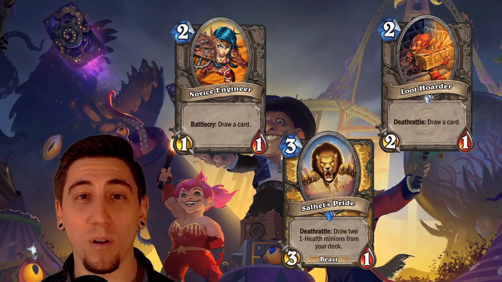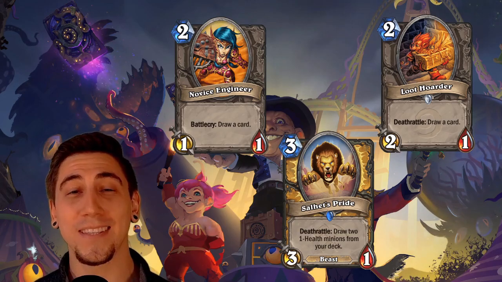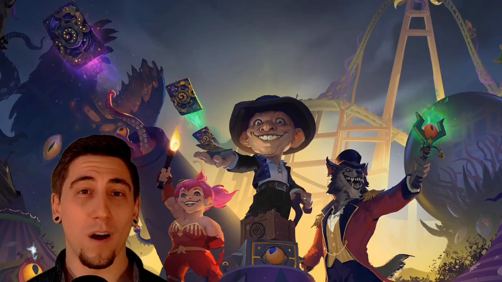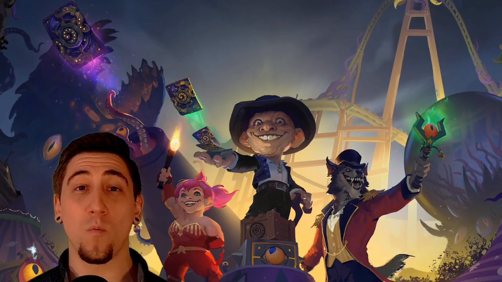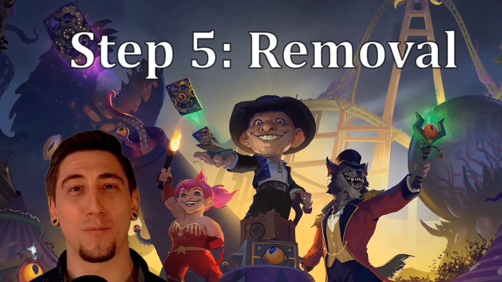And together with all of this card draw, the deck became the #1 deck in the world. So you can see just how powerful card draw can be for a deck. Now, along with draw, that brings us to the next step, and that is we want removal in the deck as well. No matter what deck you're playing, you will need to put removal in the deck.